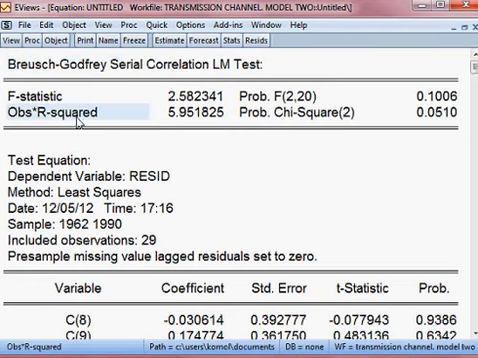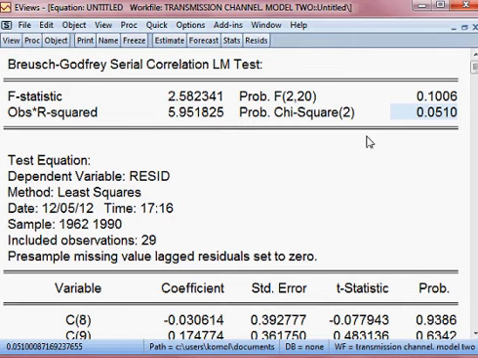Observed R square corresponding p-value. How much is the probability value? 5.10%, meaning that it is more than 5%. So we cannot reject the null hypothesis, meaning that we accept the null hypothesis.